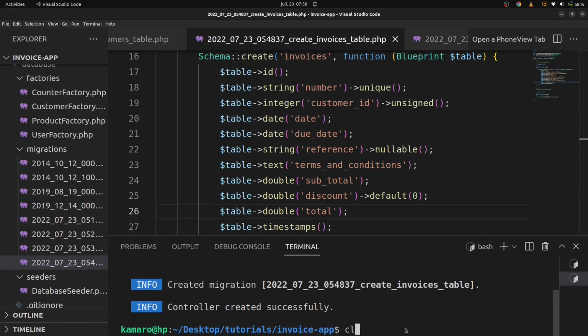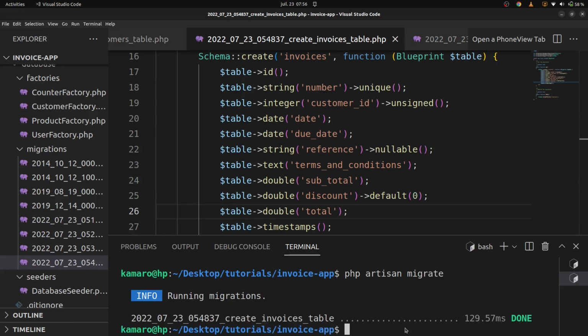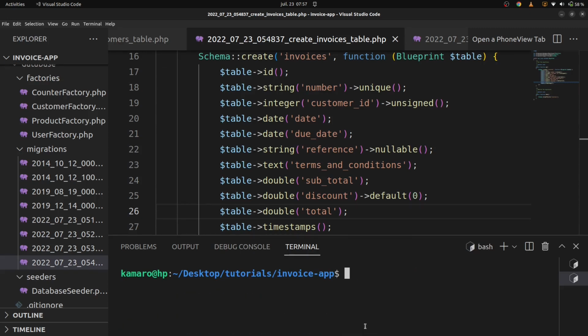Okay, let's create the terminal and run php artisan migrate. Alright, let's create the terminal and run php artisan make:factory invoice factory.